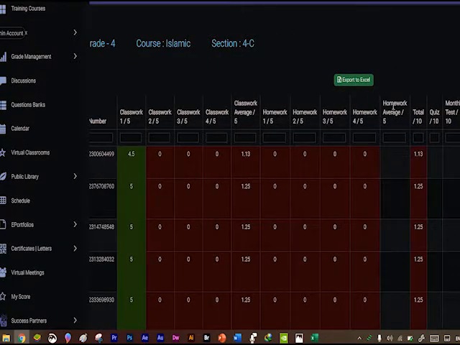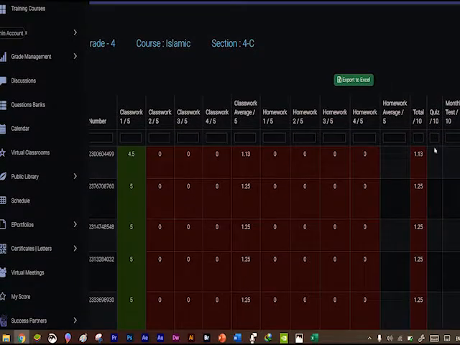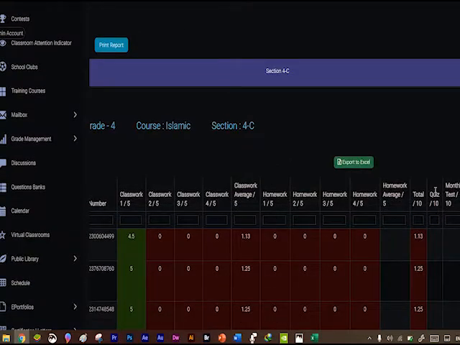you can see the averages for classwork and homework, and of course these columns will be calculated automatically by the system. Also the third column, total, which is the sum of the 2 averages, while the quiz and monthly test will be entered manually by the teacher. This will apply only for this first monthly assessment. The coming monthly assessments will be linked directly to your exams, meaning even the quiz and monthly test and any exam that you prepare and publish, the marks will come directly here. You don't have to enter them manually.